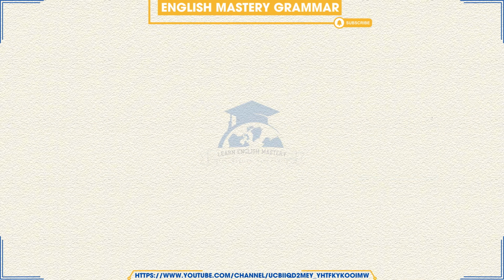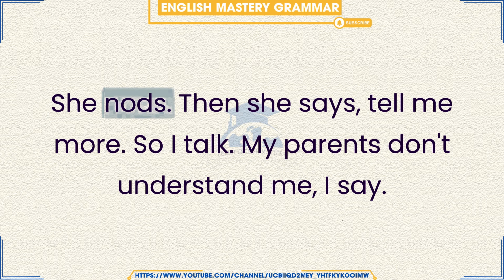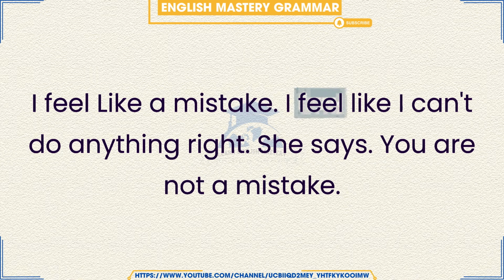I finally speak. "I don't know what's wrong with me," I say. "I have everything, but I feel nothing." She nods. Then she says, "Tell me more." So I talk. "My parents don't understand me," I say. "They say I have no problems, but they don't see me. I failed my exam last week. I lost my job. I feel like a mistake. I feel like I can't do anything right." She says, "You are not a mistake."